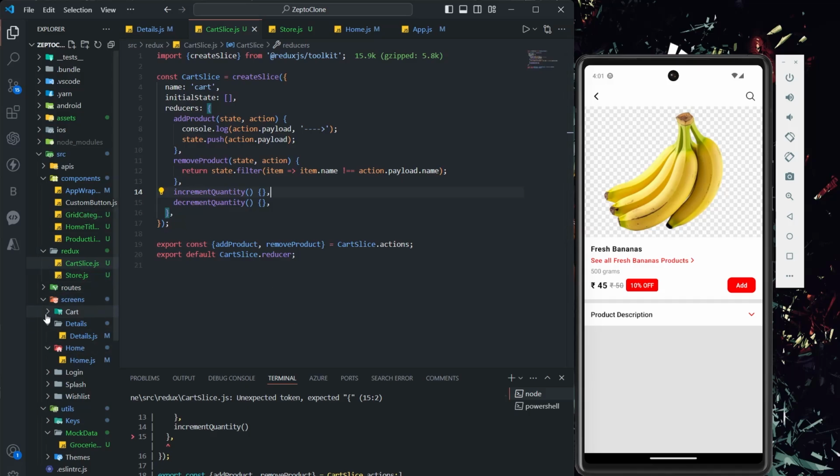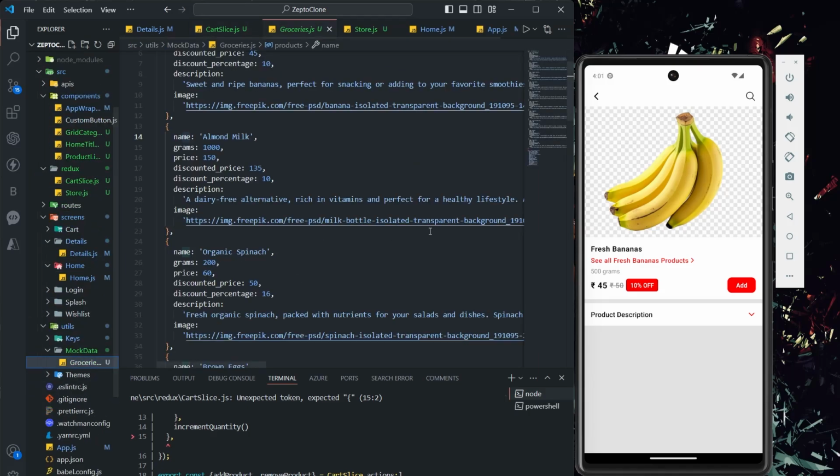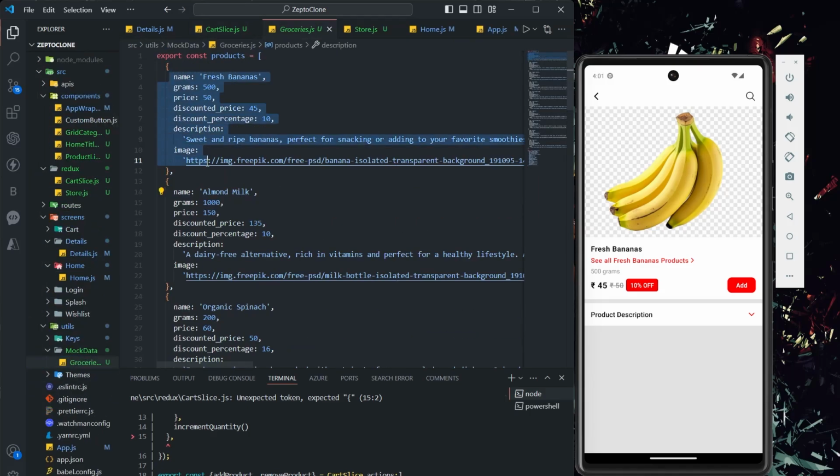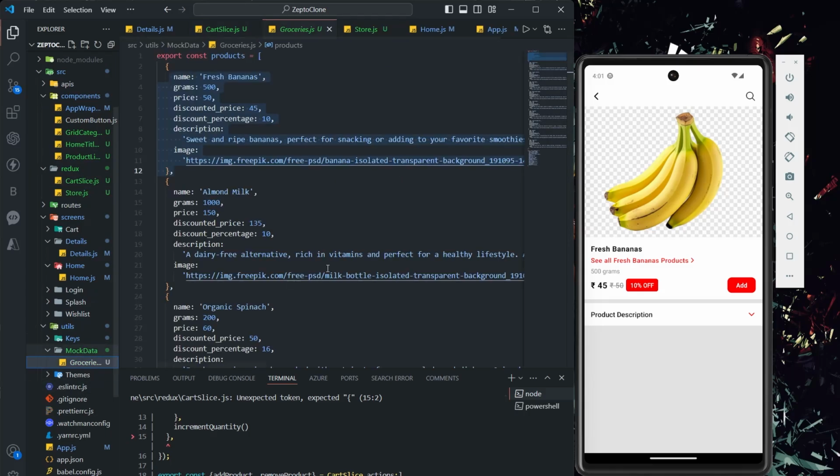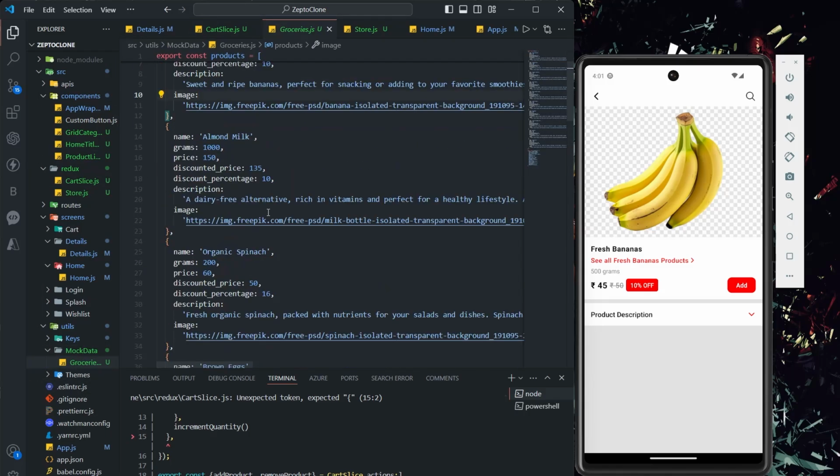If I go to my mock data here, and if you see, is there any field for quantity? Is there any key value? No, right? But then how are we going to identify that this particular product's quantity is this much and that particular product's quantity is that much?